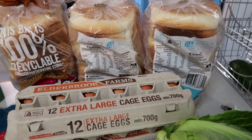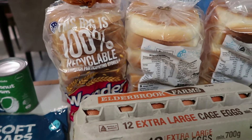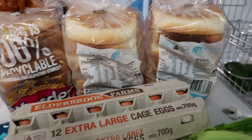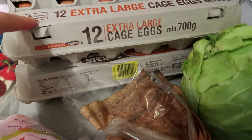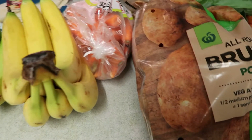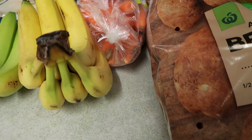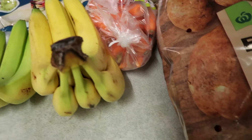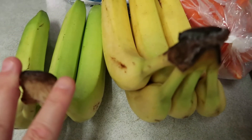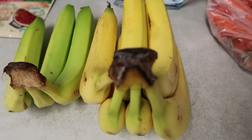I've just got three loaves of bread — two loaves of white and just the Wonder White. I mainly have wholemeal bread and the kids will eat the white bread. I'll just make a heap of sandwiches up and freeze them for the week. I've just got two dozen eggs because we're running out again. For vegetables and fruit I didn't get a lot by the looks of it — they didn't have grapes in stock. I've got apples, mandarins, passion fruit, avocados, some bananas, and some green bananas for next week. Bananas are a little more expensive — 63 cents each.